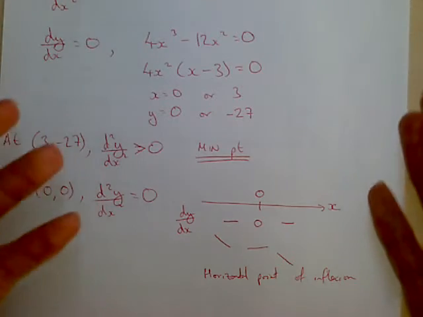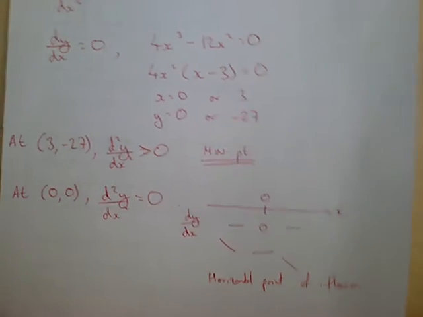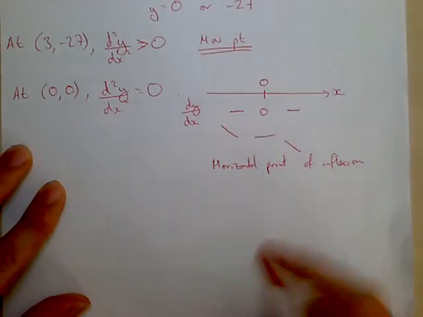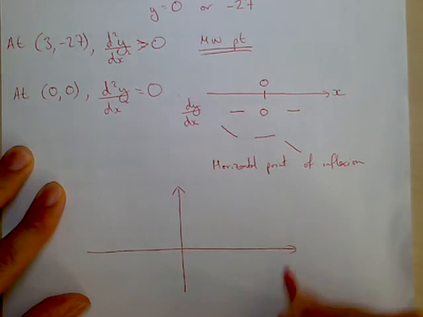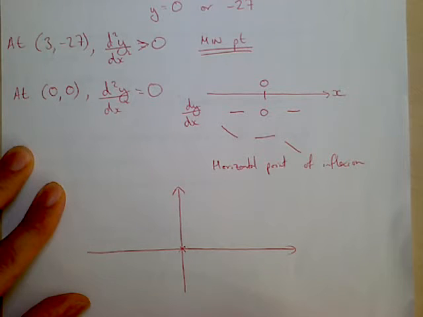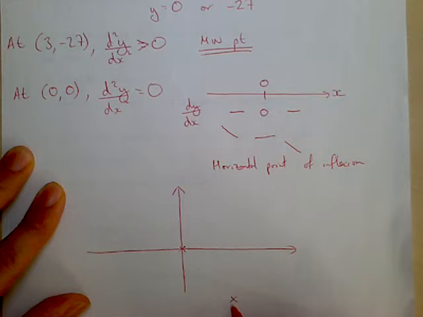Now, sometimes it's a good idea to get a sense of what this actually looks like if we were to try and visualize it. So you could test this out on your GDC, see if when you graph it, it looks like you'd expect it to. But we've actually got enough information here to have a pretty good sense of what it would look like for ourselves. If we just quickly sketch out some axes here, we saw that we had one stationary point at the point 0, 0, and one stationary point at the point 3, minus 27. I'll put that down here.